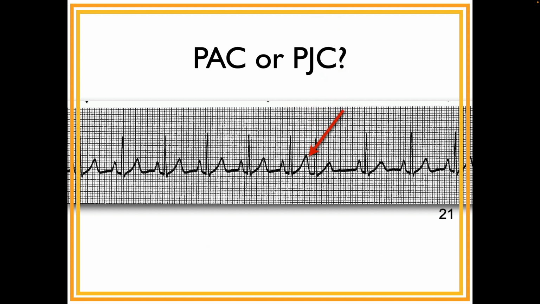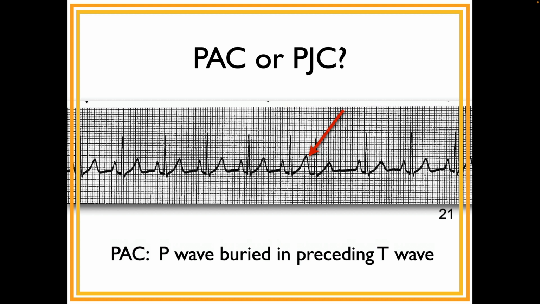Good. Got it. Okay. So remember, now, are we 100% sure? No, we're not 100% sure, but we're pretty sure. Because this T wave is so much bigger than these, it's that situation, you know, where I drew where the P wave and the T wave are piggybacked together, and so it's that much larger. So in this case, we're pretty sure it's a PAC.